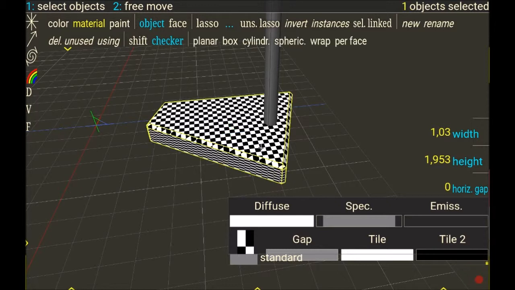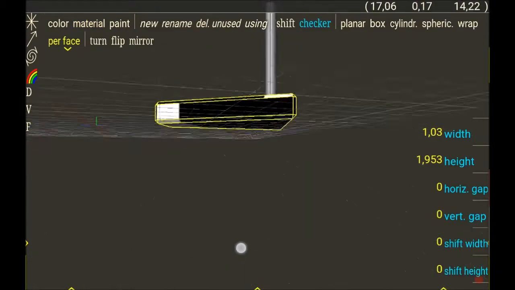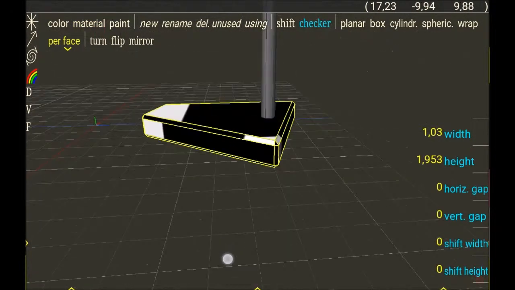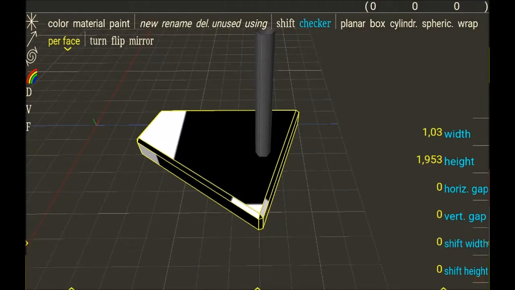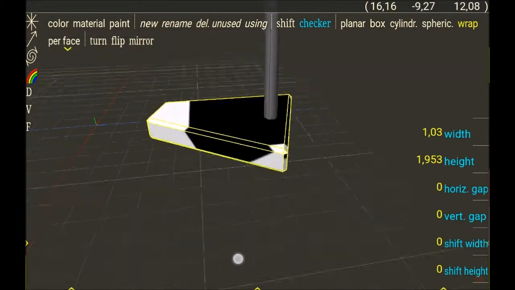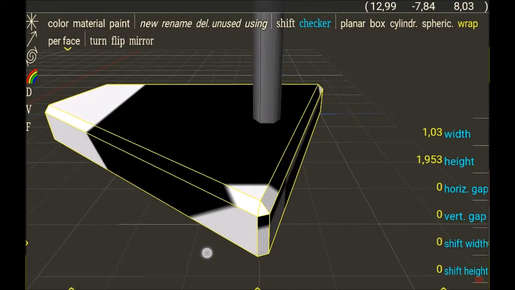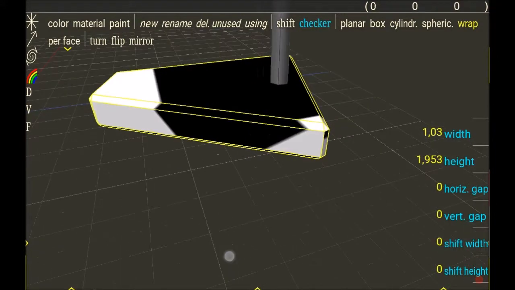But so I will choose the object and show you cylindric. It's like it's named. Spheric is like it's named, but it's not good for the stair. Per face, it puts the texture on each face. It's not maybe the one we want. On warp, it's quite the same, but it does some continuity in some face.